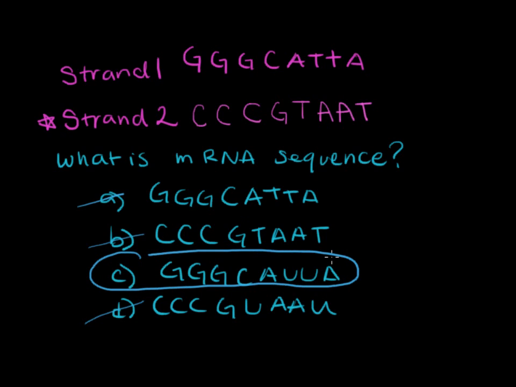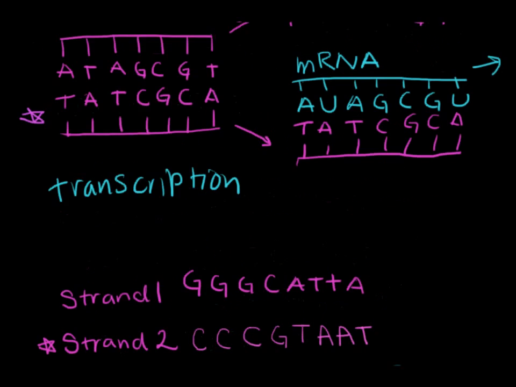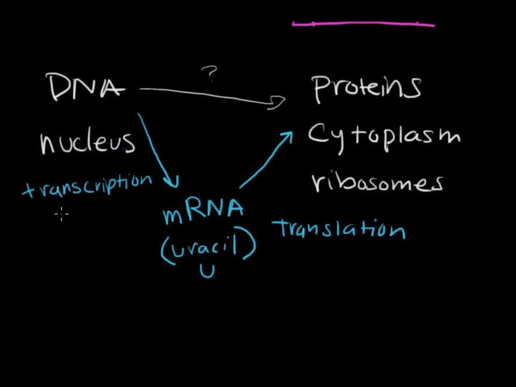So the answer is option C. You'll notice that the mRNA looks a lot like strand one of the DNA, because both are complementary to strand two — except RNA uses uracil instead of T's. The strand that is not the coding strand will look a lot like the mRNA, because both are complementary to the coding strand. The next video will cover translation: once you send mRNA out to the ribosomes, how do you make proteins? Thanks, guys.